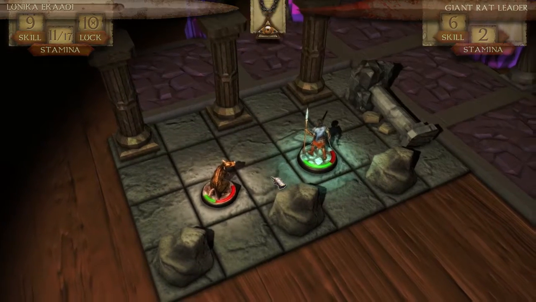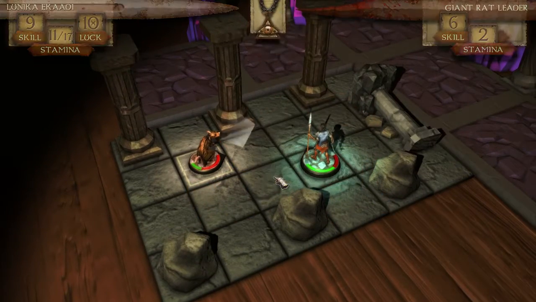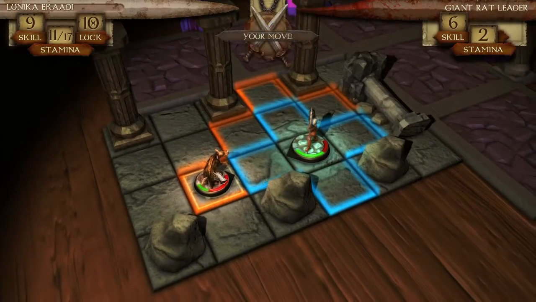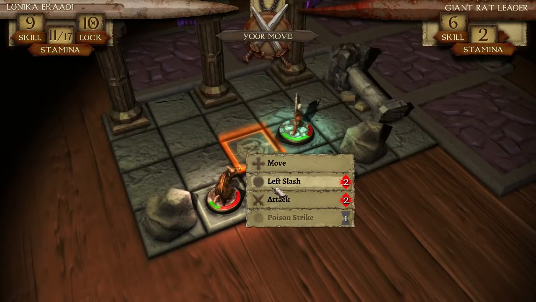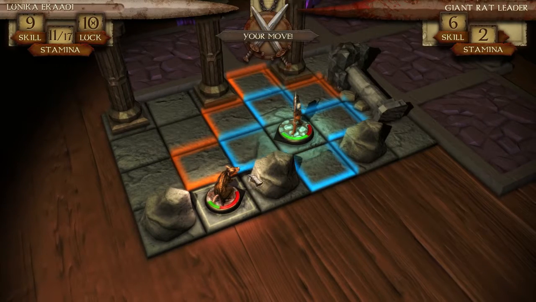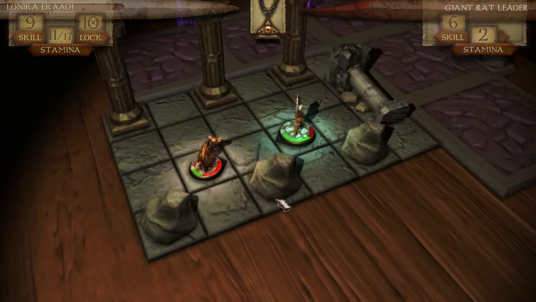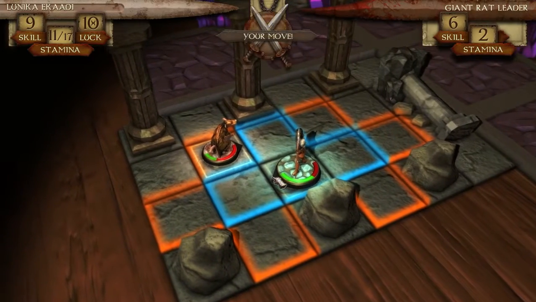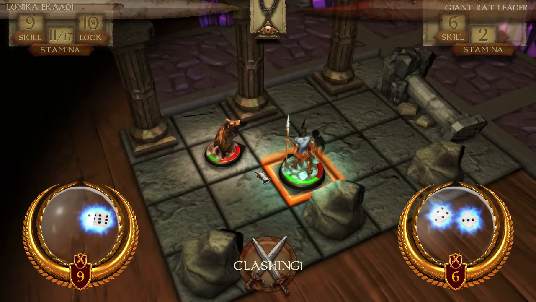He's gonna come right here now. No, he's not. Missed with Poison Strike. What is he doing? I'll wait for him. Alright. I don't know what he's gonna do. I'm gonna move up closer. Let's win the clash here.